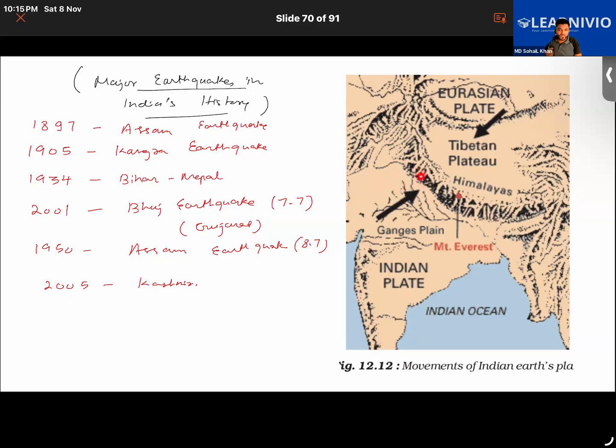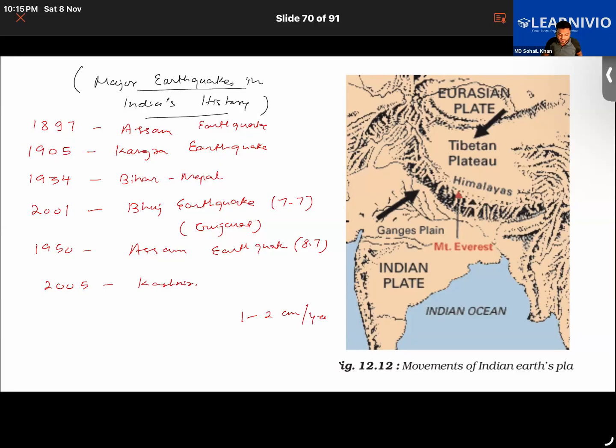As a result, the Himalayas, Mount Everest, they're still rising even today. Scientists use GPS and satellite data to measure Everest's height, and they have estimated that this increase is about 1 to 2 centimeters every year. Although this can vary slightly, it is roughly 1 to 2 centimeters every year.